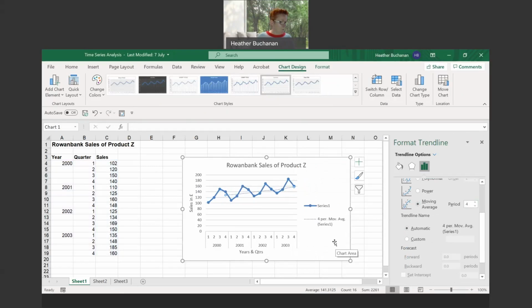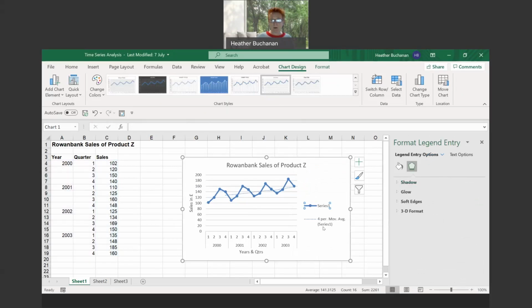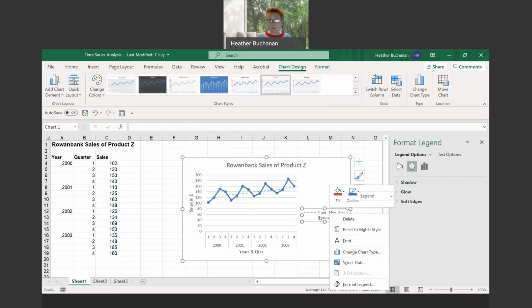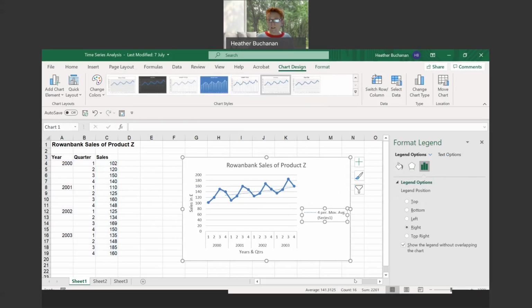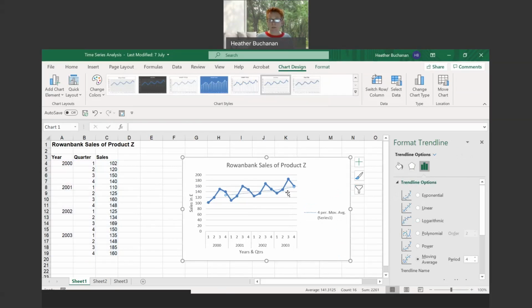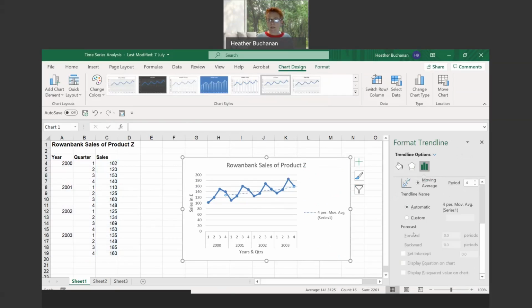We might also want to delete where it says series 1 there. The first time we click, we get the box. The second time we click, we get the various options within the legend box. So just delete series 1 in there. If you want, you can also format these legends, and by changing the position, you can also format the trend line and give it a different name.